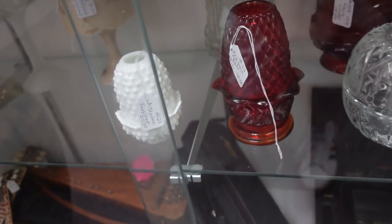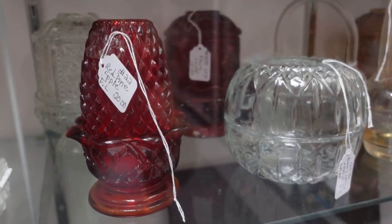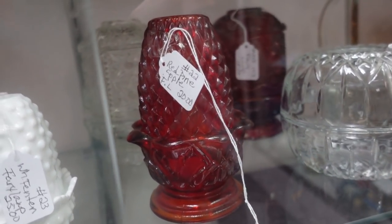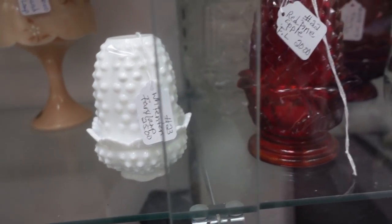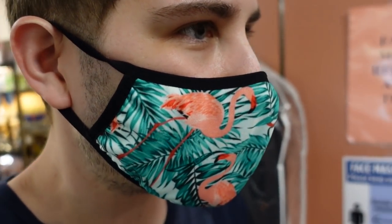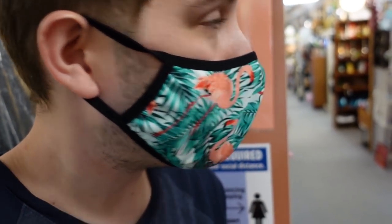I found the fairy lamps. I'm not sure if it's in good shape, but that one is an Amberina Red — they have $20 on it, and it's a pineapple. And they have the hobnail Fenton for $25. I'm going to try to get both. There's a Mary Gregory over there. I decided to get both of them, although the red one may be a marriage — just the way they kind of meet. There's a sawtooth edge on the bottom and the top piece where it meets is more smooth. I was able to get it for $18 though, because I asked if they would go a little bit cheaper since my instincts were telling me they were a marriage — the top of one fairy lamp and the bottom of another. But they work together visually, the coloring is there. Either way, I think it's a good price, so I got them both.